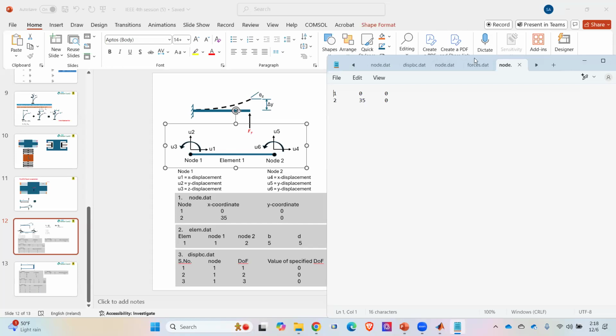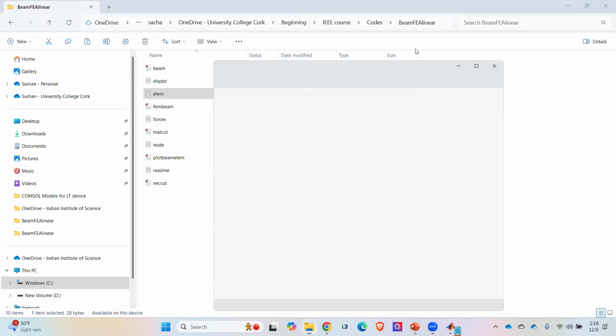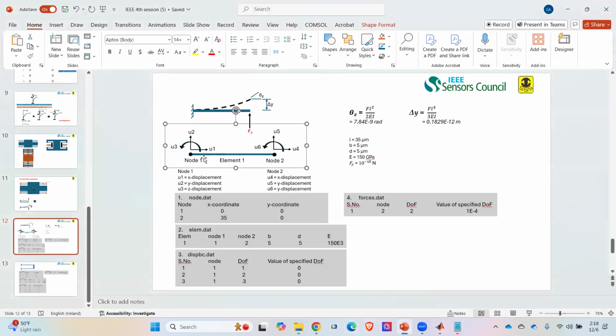Okay, now node is fine. Now you go to element. Since there is only one element, just a beam, the first row will be element 1, node 1 and node 2. Then you define the breadth and depth of the beam, 5 5, and E is the Young's modulus.